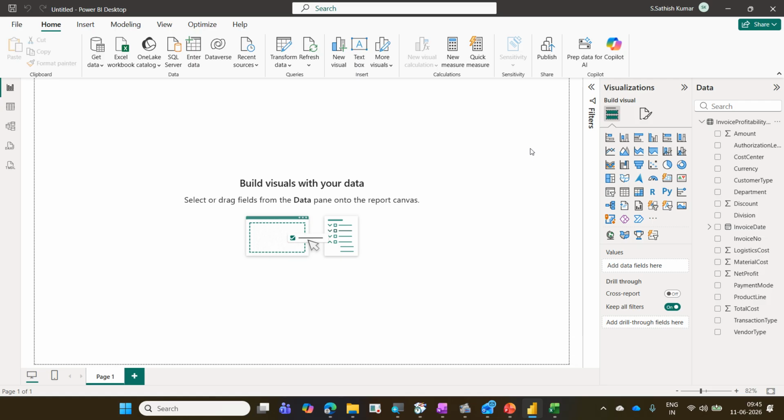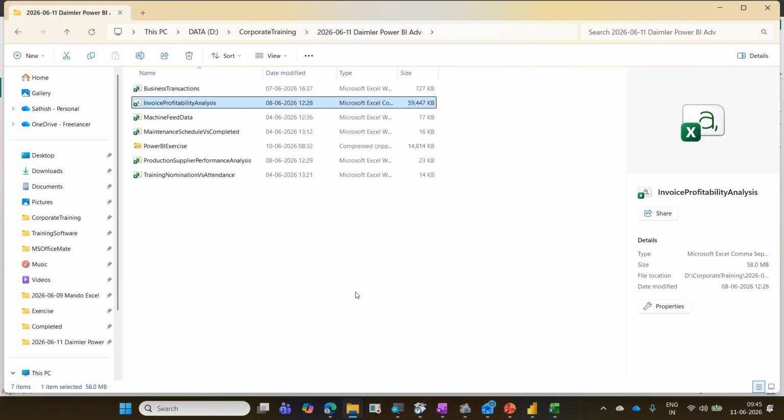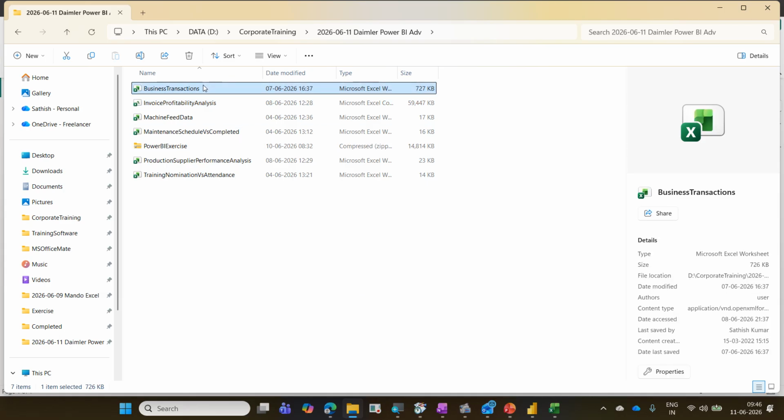Another topic which we didn't cover in our basics is the merging query. There are some new features available which we didn't see. We also didn't see unpivoting columns, merge query, and connection of the multiple tables and other things. Those are all the topics which we are going to cover now.